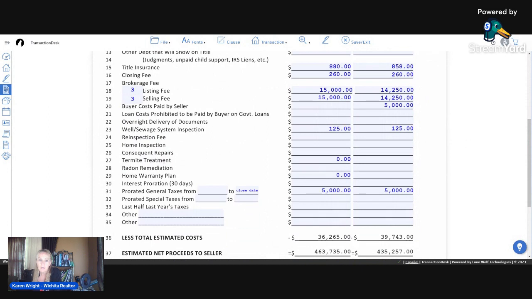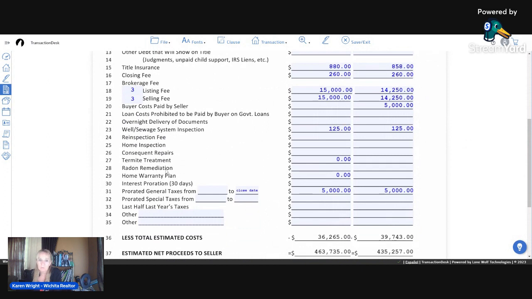Termite treatment: when the buyers do an inspection, if there were termites, that did fall on the responsibility of the seller. It has changed. The contract changed, I don't know, four-ish months ago, to where now it's a negotiation. It doesn't mean the seller has to do it. If the inspection is positive for termites, the buyers have to ask for the treatment. It's not just a given like it used to be in the past.